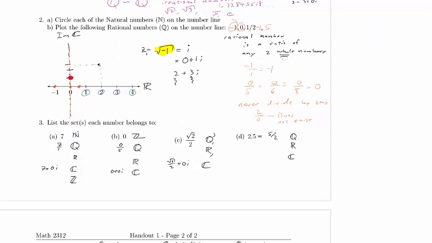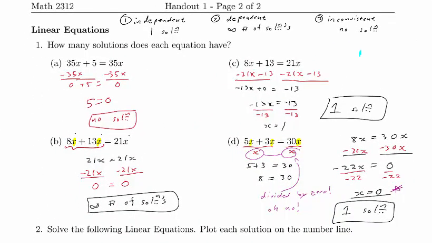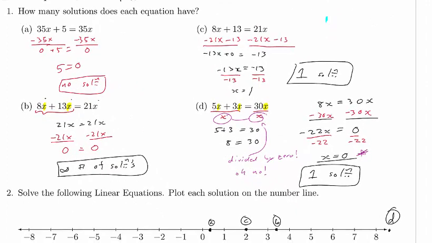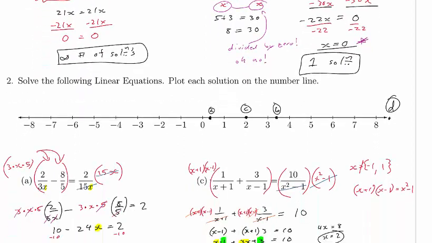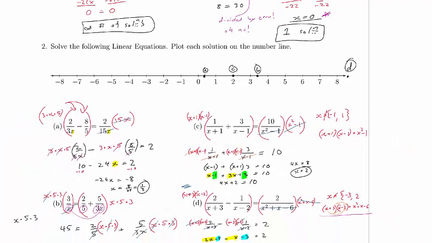Okay, so that covers the review of part 1. In part 2, we went over linear equations. A linear equation can have one solution, infinite solutions, or no solution. We also talked about being careful not to divide by 0. And then we worked through some rational equations. All right, well that's the first handout of the semester. I hope you got something out of this. But mainly this should have been a review.